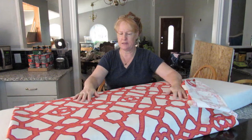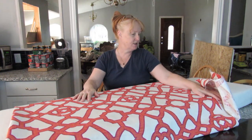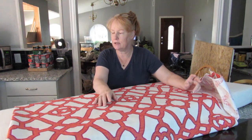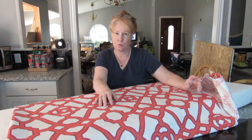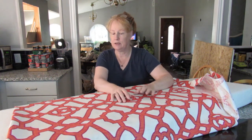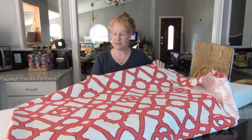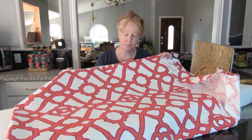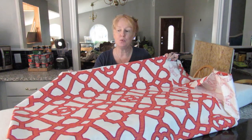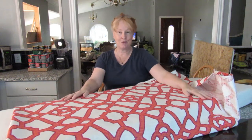The lady has given me this fabric, which is 54 wide, which is a standard, but the seat cushion is a few inches wider. So instead of running the fabric up and down, I'm going to run it sideways so I don't have to have a join in the top. You can do this with fabric that's non-directional, and so long as she doesn't have this as curtains in her bedroom, it will work. If she does, it will still work. Most people wouldn't even notice. So let's get on with it.